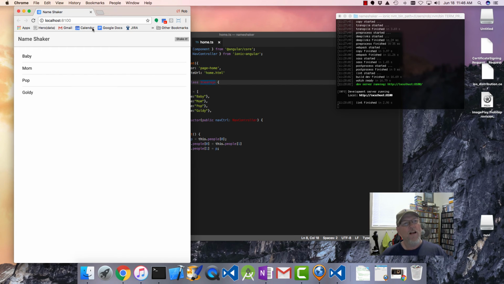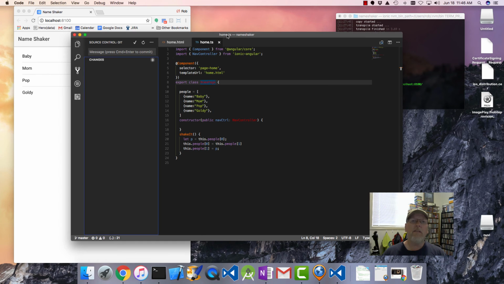Alright, so we have our app. Doesn't do much, but it does something. And now, the next piece I'd like to clean up is that currently we've just hard-coded the list of people right here. I'd like to call out to a service to return that list of people for us. Eventually that service will be doing other things, like saying, hey, get this group of people or that group of people, so it'll be returning different groups of people. So let's create some kind of a people service.